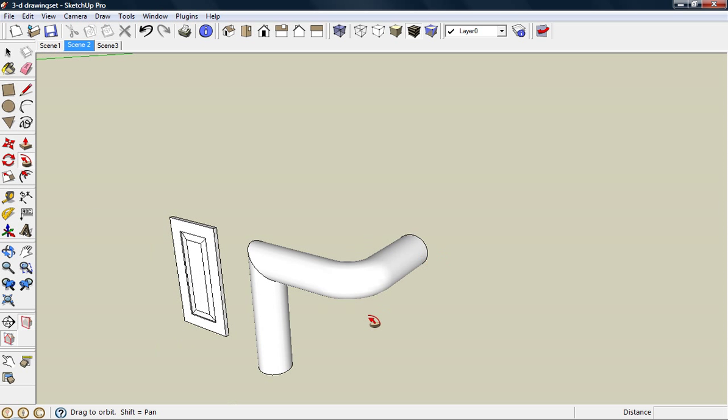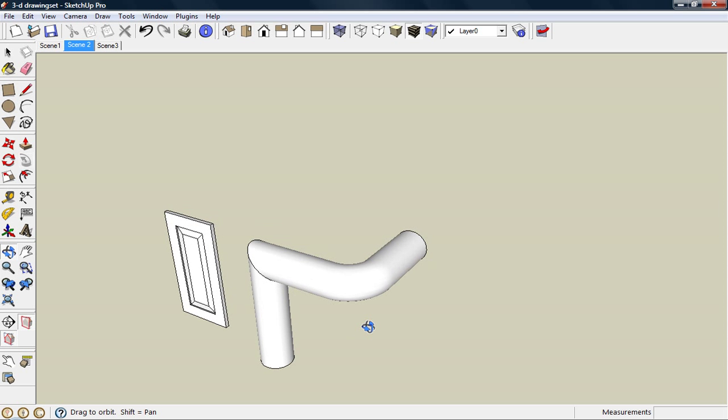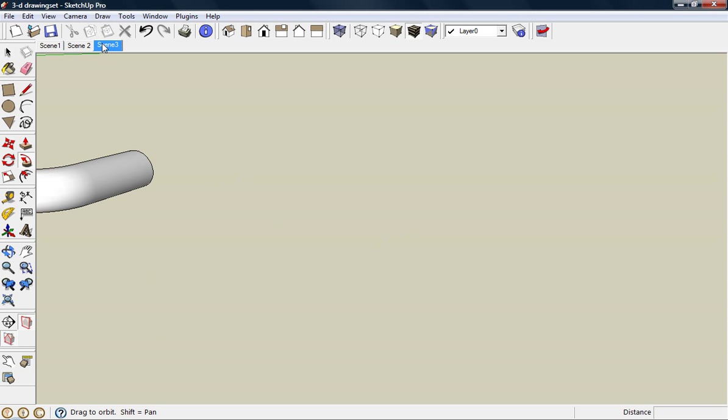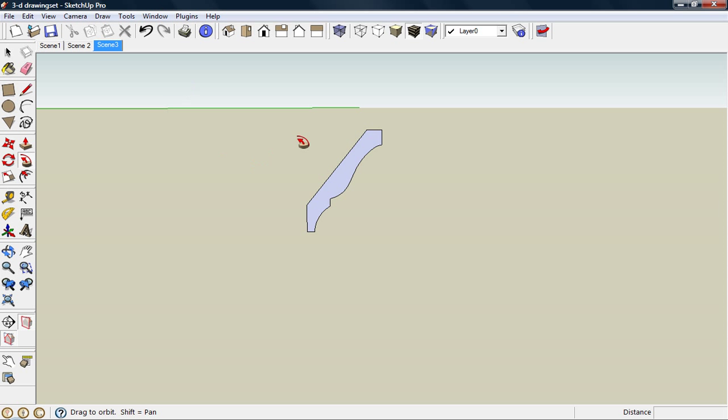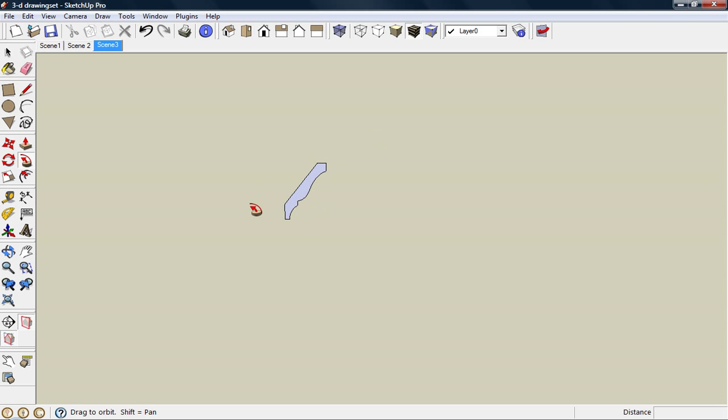So you might think this is pretty neat, but unless you're a plumber, this pipe that we just created probably isn't exciting you that much. Well, let's say the face we used looked something like this instead of a circle. I'm going to move out here and we'll make a path for Follow Me. Instead of drawing all those lines individually, this time I'm going to use the rectangle tool, and to give it a little more interest, I'm going to put an arc on the front. I'll swing out here. Now I'll use the eraser and erase out the lines that I don't need.